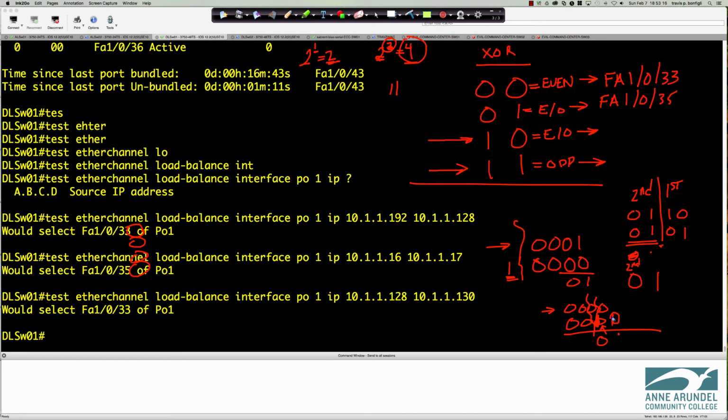I think I improperly, no, 0, 0 is 0. And now I'm drawing a blank. I'm having too much binary. This is what happens when you play with binary too much. So again, 0, 0 should be 0. And 0, 1 should be 1. So that should have been 1, 0. But it still said that it wanted to go to 33. So we'll put that in parentheses here for some reason.